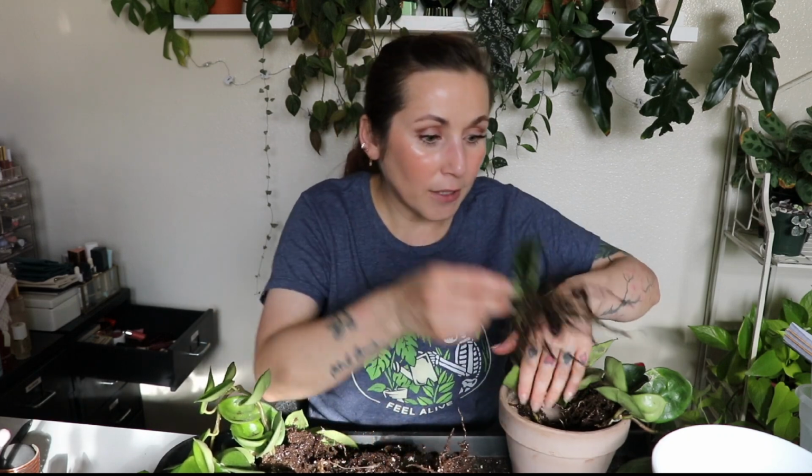I mean, this is a really, really full plant. You could easily separate a lot of these and have a whole bunch of little Hoya Chelseas all over your house. I kind of want to put a couple of these in a small little pot because I have that skull planter that I got from Temu, and I think it's only going to fit like two inch plants. And I was thinking of making my own 2-inch plants because I went to the nursery the other day and I was like, well, I have to buy two plants for that planter, but I could easily just cut something of my own, you know?